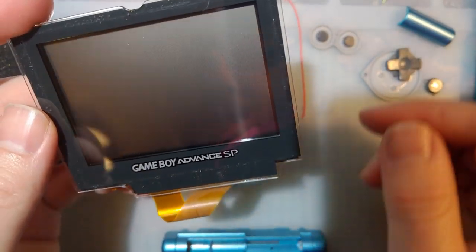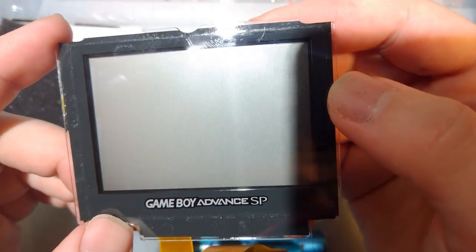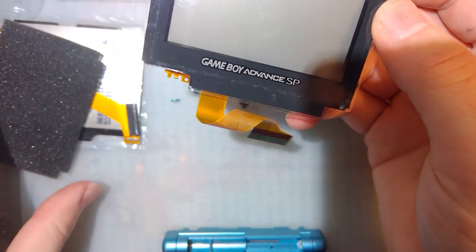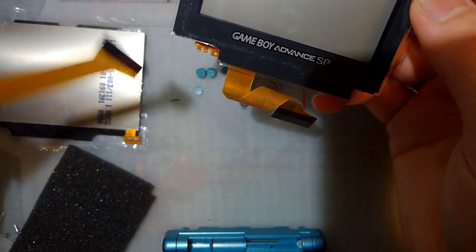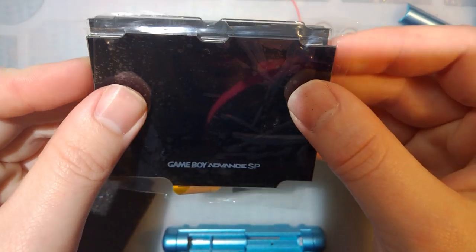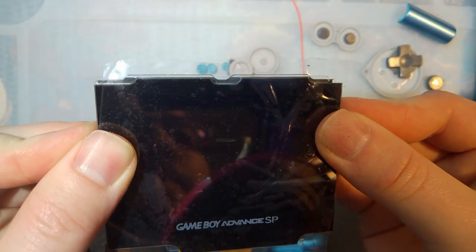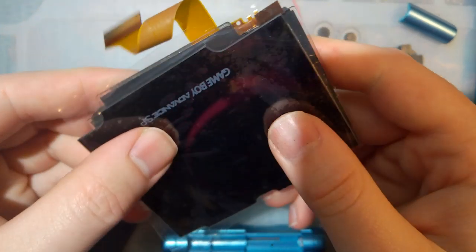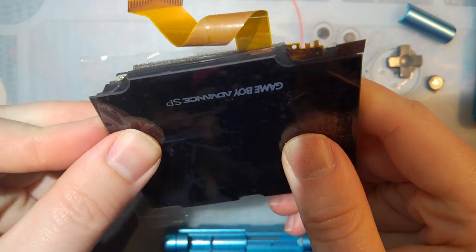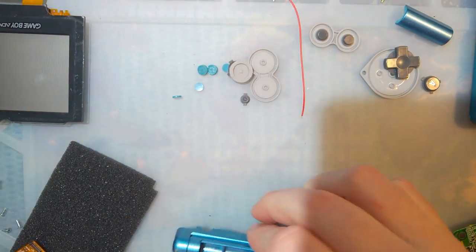There's the screen. I'm gonna go ahead and save this because it is perfectly salvageable. I mean, it's not great. Maybe a new lens, but it's way better than some of the other SP screens I have in my parts drawer. But as you can see, the lens is still custom. The cutouts aren't the exact same. So I don't know why they're making custom lenses when they could just use OEM ones. I don't know why they do that, but nonetheless, here we are.